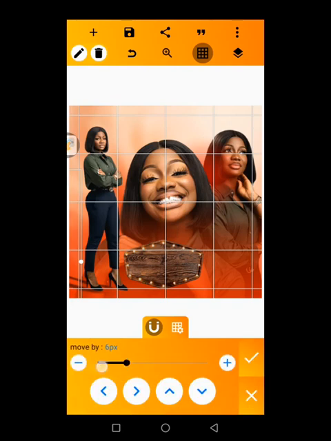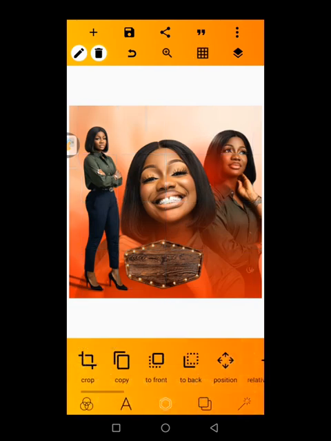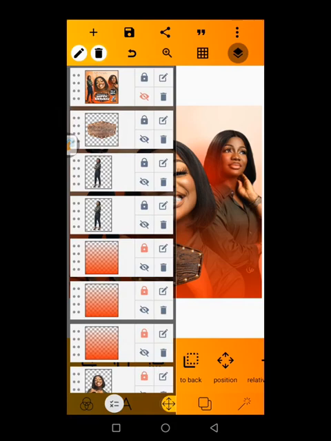I'm going to be lifting that up as well. Can you see that the shadow is looking more realistic? Can you see it now? It's just as if the lady is standing on the floor. When I take a look at it, it's as if the lady is standing on the floor. So that is that. After doing that, let me check the next thing which I did.